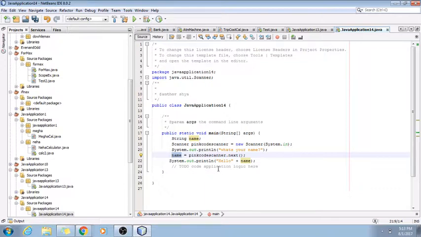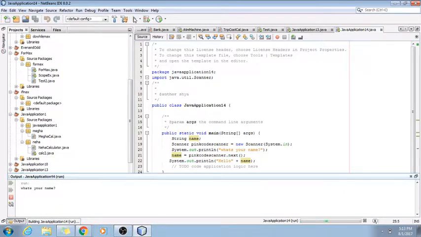And then just to review, before, System.out.println hello, and then we just use a plus sign to add the other component you want to add, and then put the variable name. And when you run it, as you see, it's going to implement that.